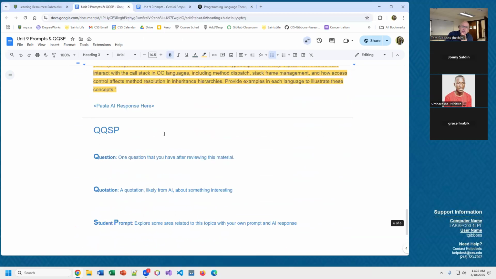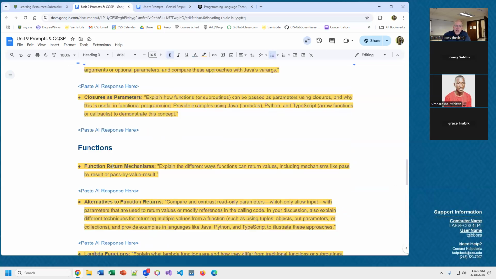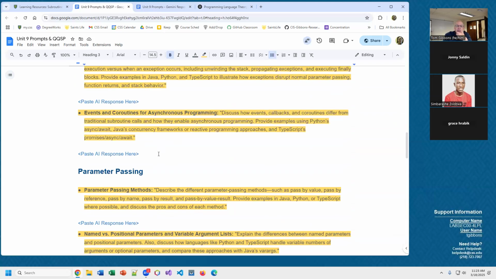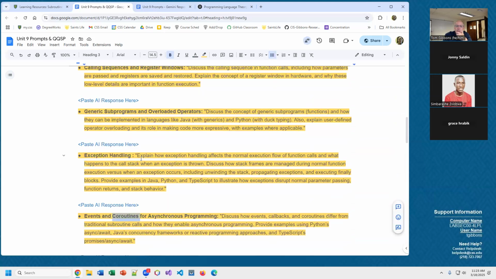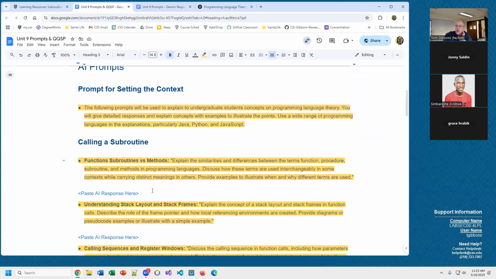Okay, so as you're going through this, some things to consider: what do you want to look at some more? Do you want to look at some other languages? Some places I would suggest are Lambda functions or callbacks or closures, passing in functions. I kind of glossed over coroutines, so you might want to look at coroutines a little more. Also overloading operators, if you haven't heard of that. Pick one of these that you want to explore and share that on Thursday in class.